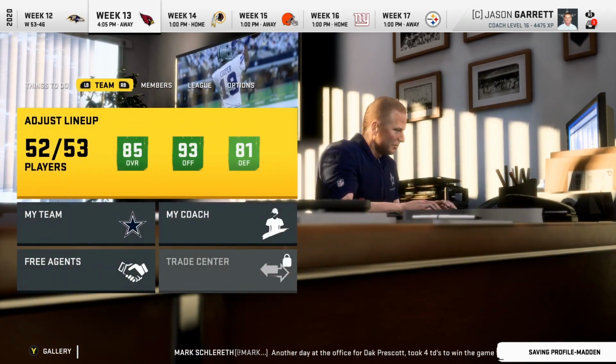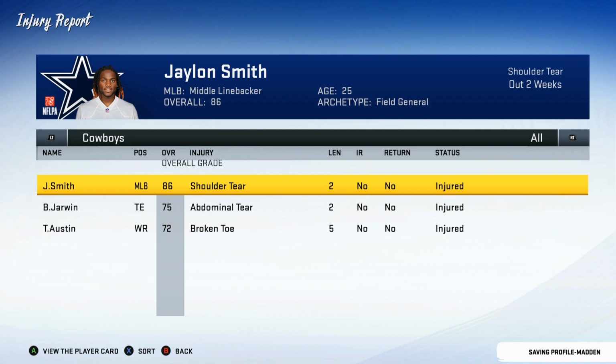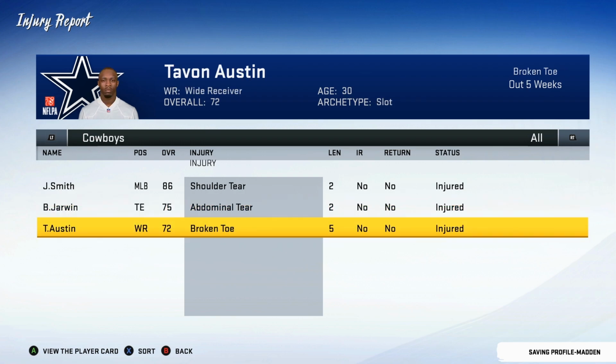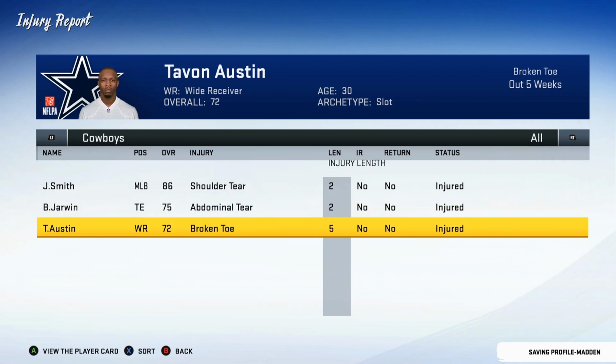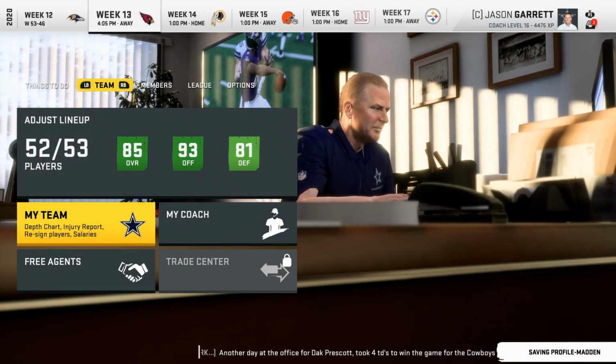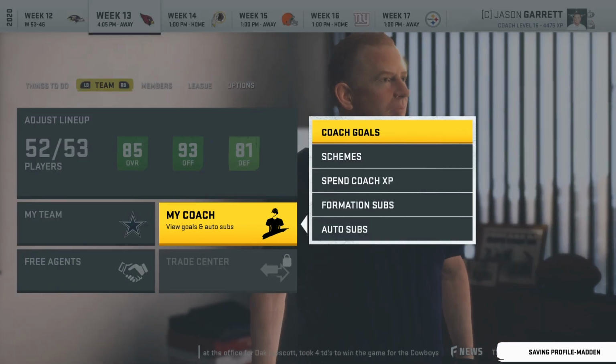But we've got Zeke returning from injury. Let's go ahead and look at the rest of the injury situation here for Dallas. Jalen Smith is still out for 2 more weeks with a shoulder tear. Jarwin, 2 more weeks with an abdominal tear. And then last game, Tavon Austin went down with a broken toe. He's out for 5 weeks. So with the Cowboys, every time we get one back, another one goes down. It's kind of unfortunate and sad to see, but that's just the situation we're living in here.